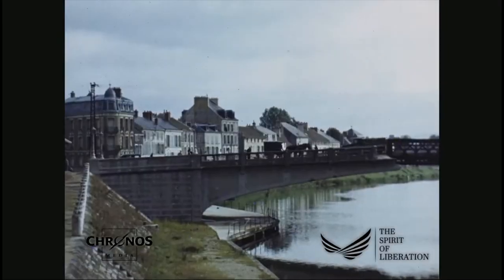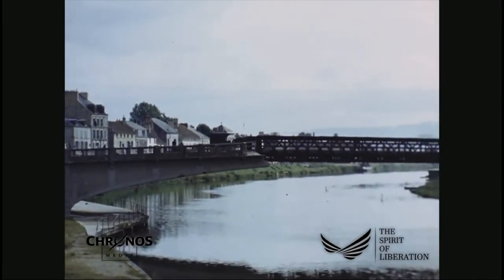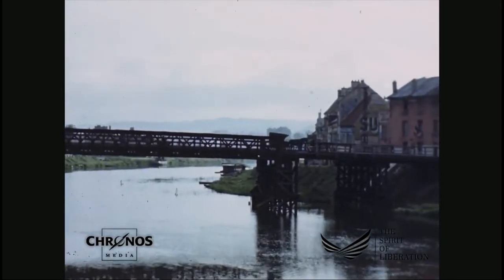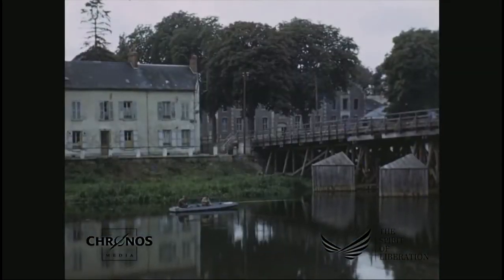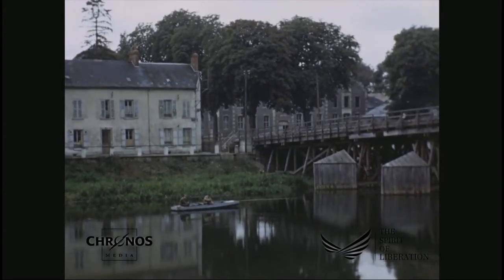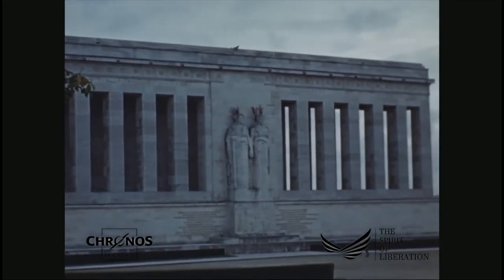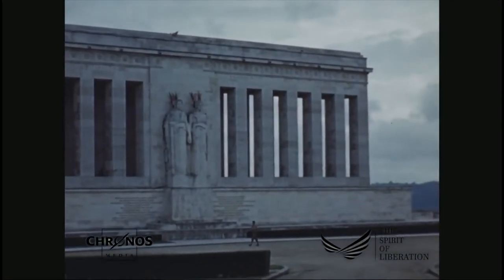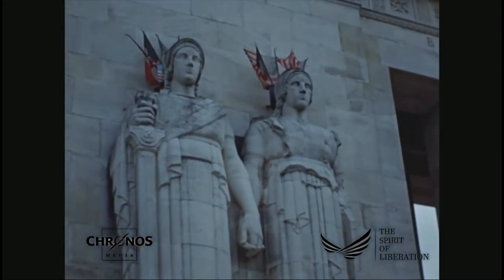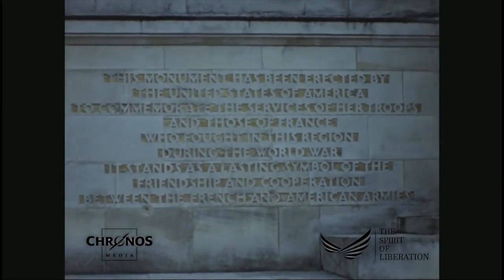War memorials are undoubtedly predominant in France, but what makes them so important? First, they act as historical touchstones — linking the past to the present, enabling people to remember and respect the sacrifices of those who died, fought, or were affected by conflicts. Memorials can also be an important source of information for young people in understanding the sacrifices made by past generations. Through our survey, the majority of classmates agreed that younger generations are more aware of the past through monuments. Local memorials may contain names of families still living within communities, offering deeper insight into local history.